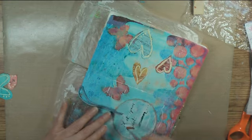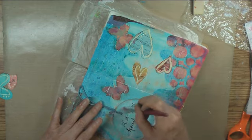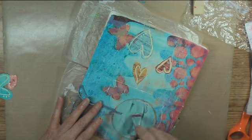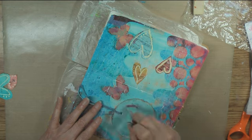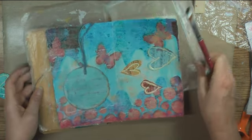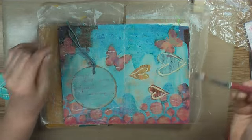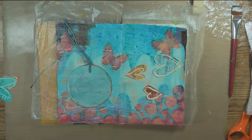Okay. I should have written it on top. All right. Well, that's a bomb. But you know what? I'm loving the color. All right, we'll just write over it again. And those can just flop if they want to. And let's dry this and I'll come back.